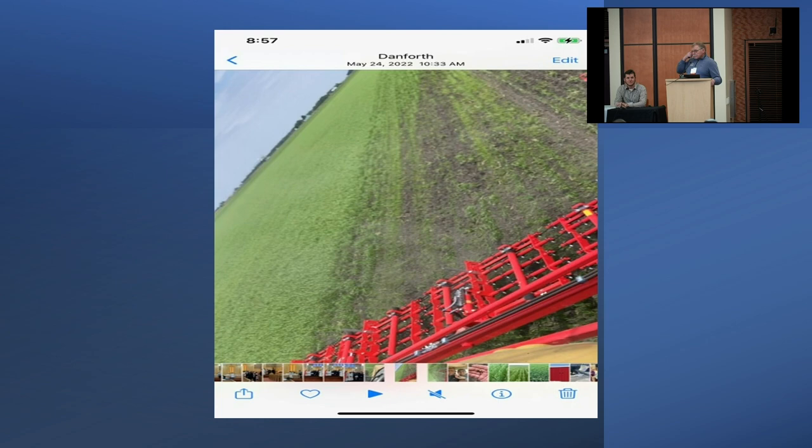I couldn't drive by this field for about four or five days, and then it finally started to turn green. That Eyinbach Harrow has two purposes — and I don't care if it's an Eyinbach or whatever, a tine harrow. Number one is weed control. When it starts to warm up and that spring wheat looks good, you've also got the white hair roots of the foxtail. You don't want the foxtail to take over your hard red spring wheat. So we actually do this twice — once when it's about three inches tall and again when it's about seven or eight inches. The other thing is it causes the wheat to tiller and really mat out and be thick.